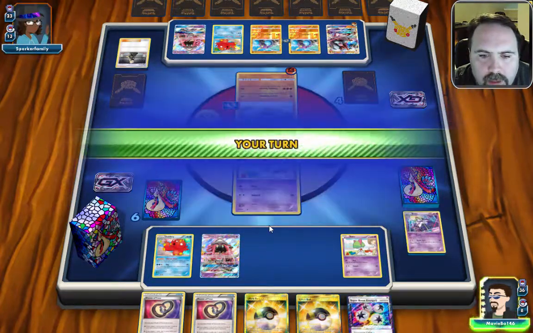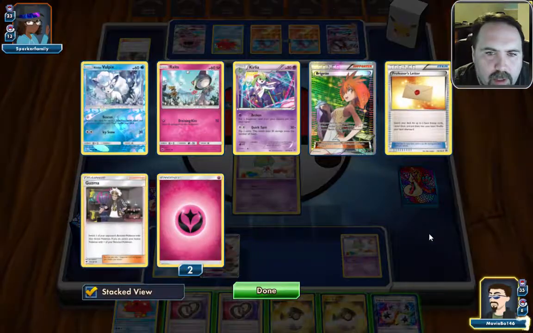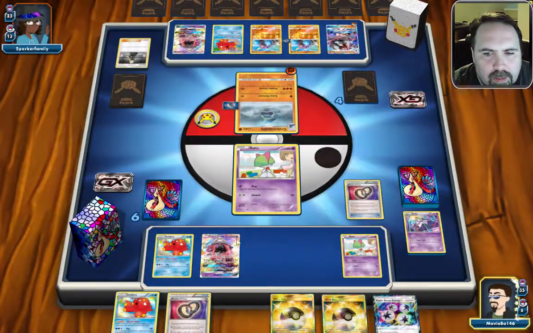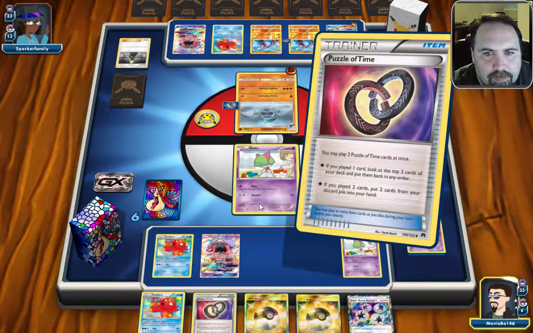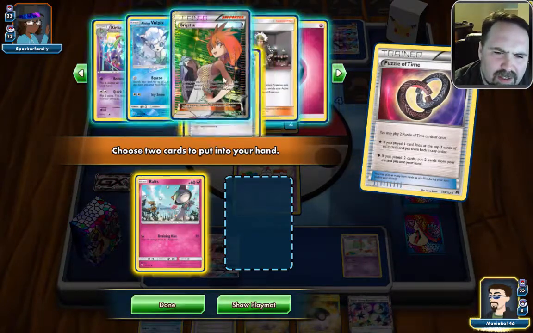So what do we get? We get another Octillery. Okay, so we can do a couple things here. We can get Ralts and Kirlia back to do 1 evolution step. Make sure we click the right button there. So we definitely want Ralts. What else am I getting here? The Professor's Letter?